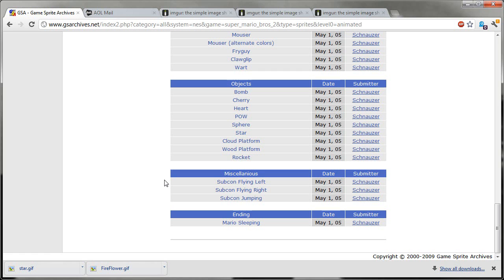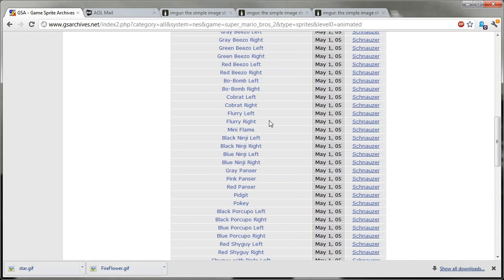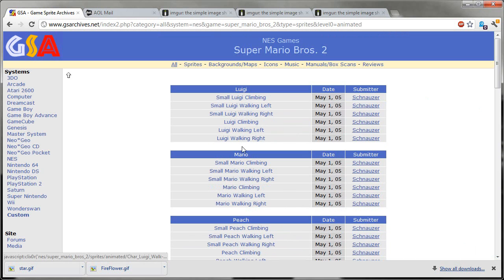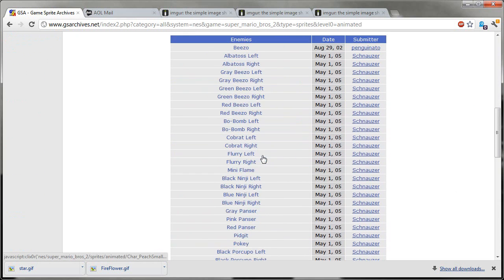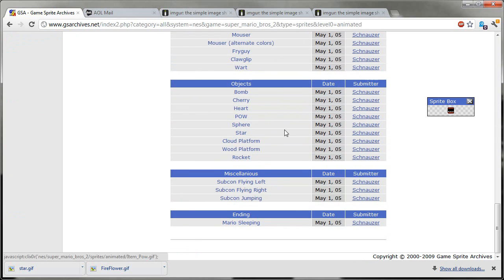The difference between an object and a character is pretty simple. Like the POW block, when you click it, you see the little sprite box come up here with the actual animation. I just happen to like these better, because everyone uses the characters, and you could go to the top here and use, like, there's Mario right there, but I want to be a little different, so I'll use a POW block.